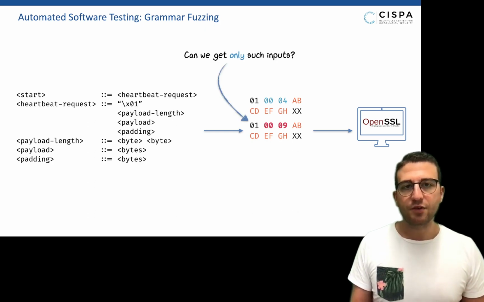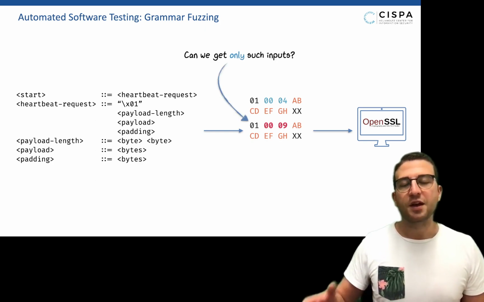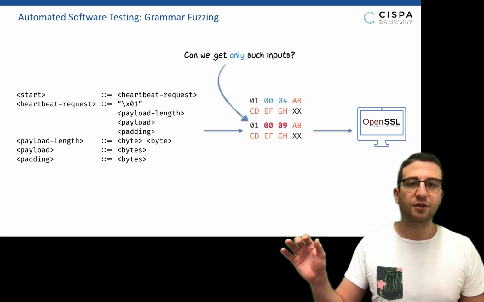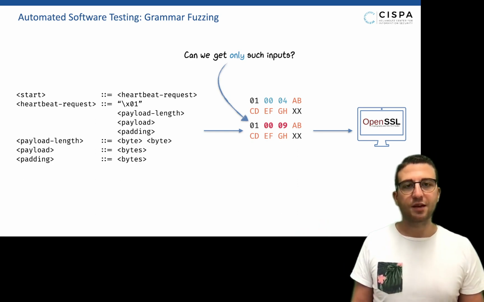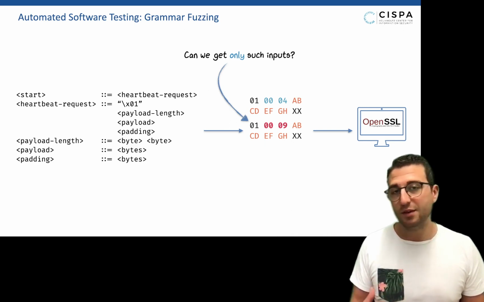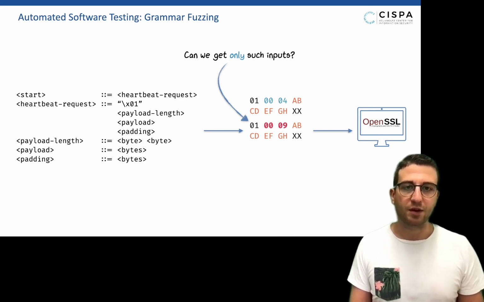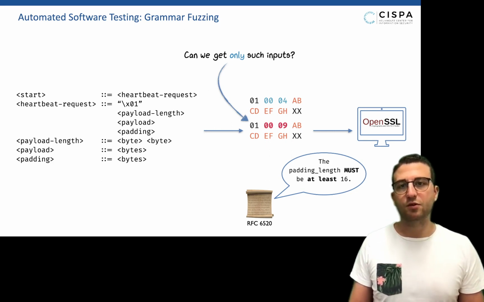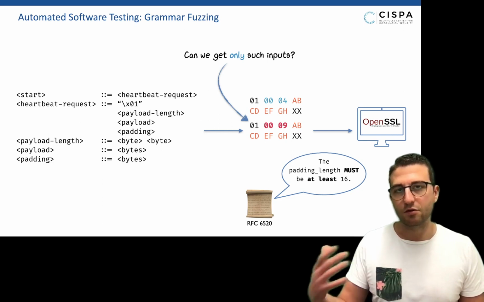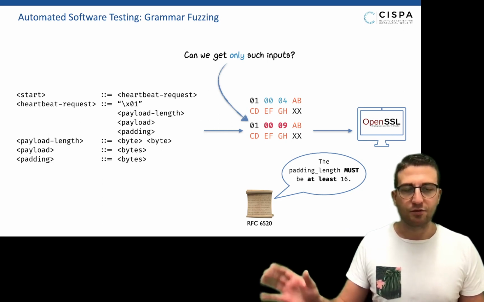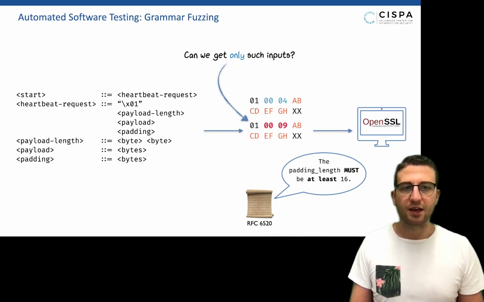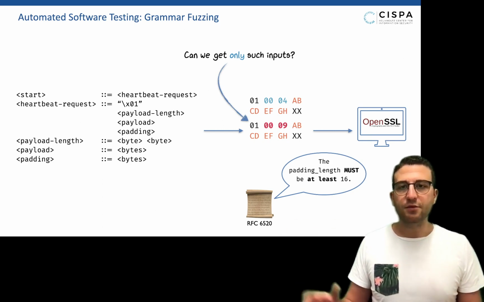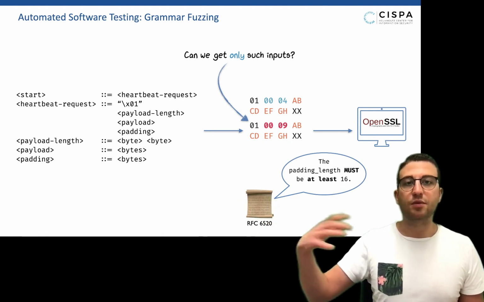But the question is, what if we only want the malicious ones, right? And the problem is that this property, that the integer representation of the length field should equal the number of bytes in the payload, is something which is context sensitive and simply cannot be expressed in a context-free grammar. And also there might be additional properties that could be expressed in our grammar, but which would blow it up such that it's no longer nicely readable, or maybe we want to flexibly handle these constraints and add and change and experiment with them. So the question is, can we leave this grammar as it is and impose some constraints on top?